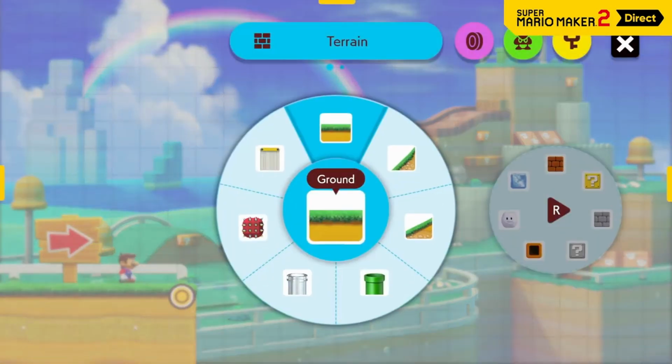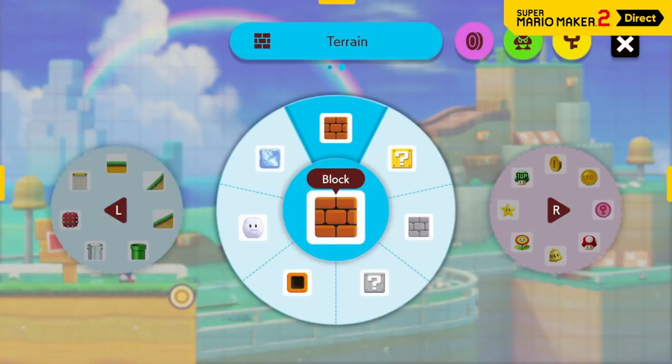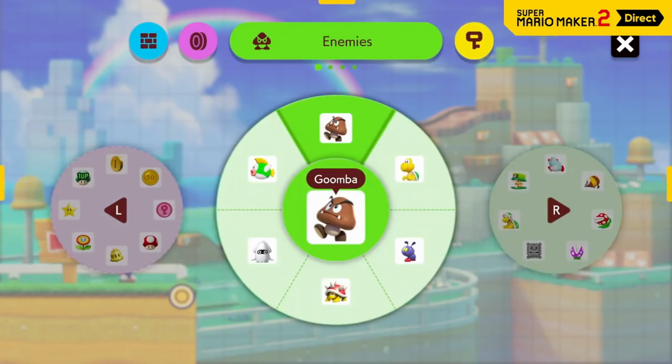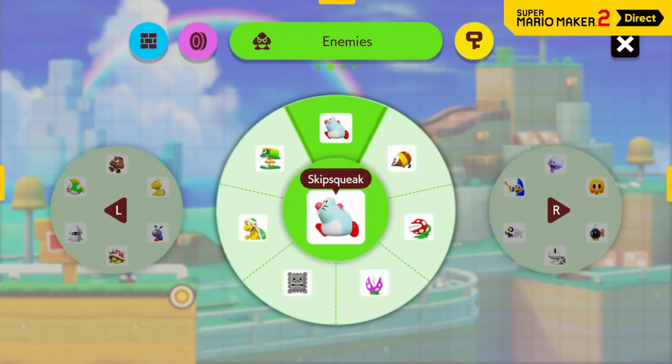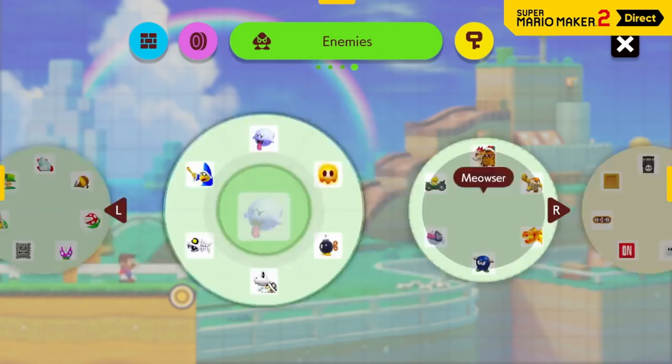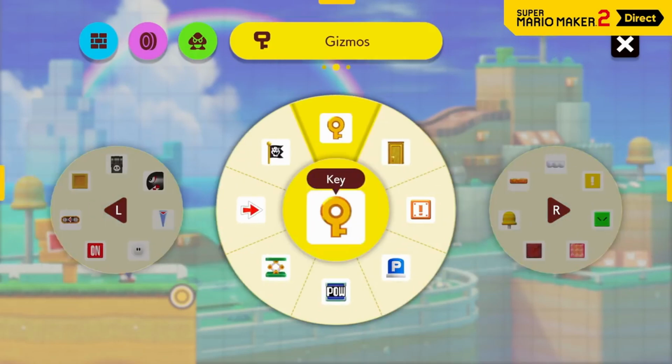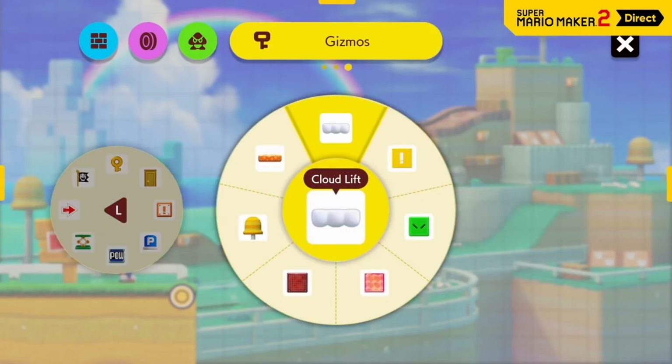And when they show off the items wheel again, we knew what they were all called except for the key icon at the end, and we found out in this trailer that it is going to be called gizmos, and it's basically where all the oddities go, like the blocks and the keys and the flags and things that just don't fit in the other categories are located now in the gizmos category.